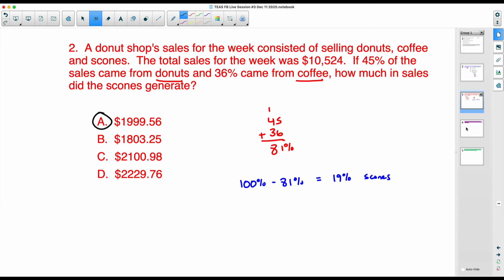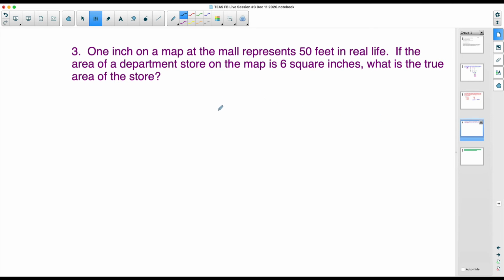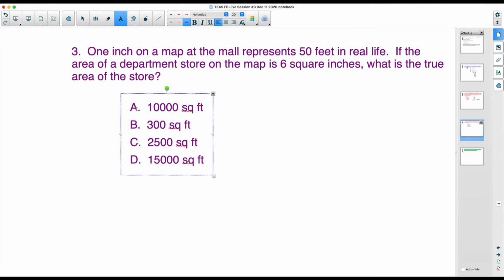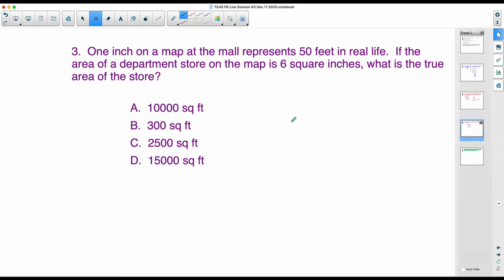I'm going to go on to this third one here and read over this. I'm going to give you some multiple choice answers to try as well again. All right, so I'm seeing 2 answers that are D. That is correct. Let's talk about this. Now, I want to explain this to you. So obviously you would not be doing all of this on the TEAS test, because of time, but I want to teach it to you. I want to explain to you my thought process for this problem.